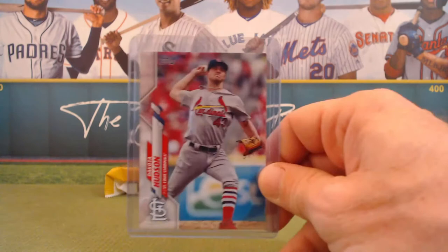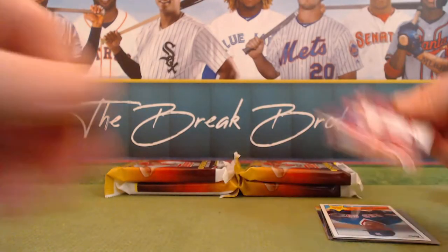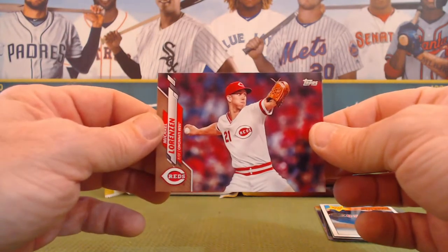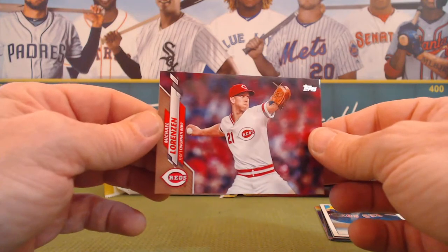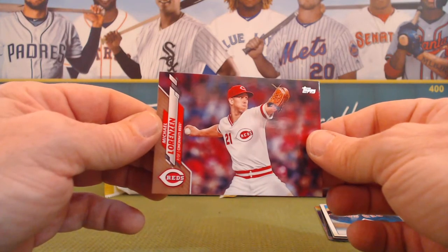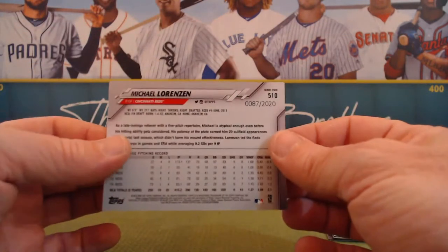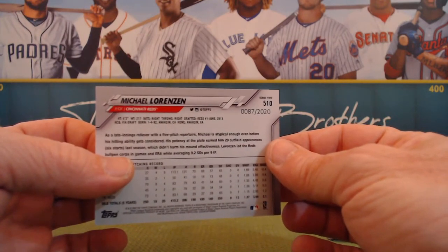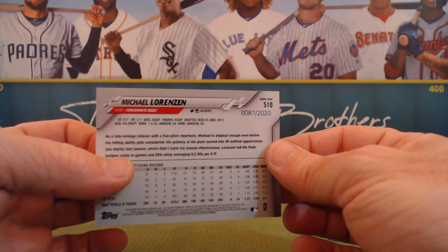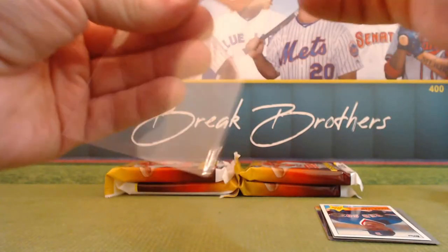And a good player to boot. So not doing too bad on the short prints. Next up for Cincinnati. Not too bad there. That is Michael Lorenzen. He was basically regarded as a pretty high prospect, I believe. I think he's had some issues, but if he bounces back to what he's supposed to be, he should be a hell of a player. 87 of 2020, going out to the Reds.